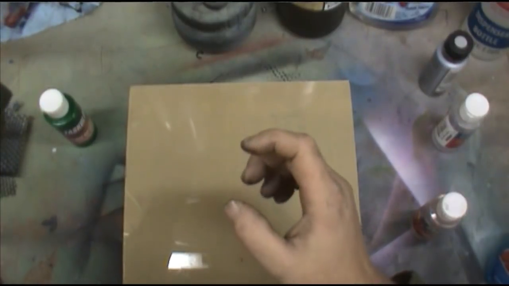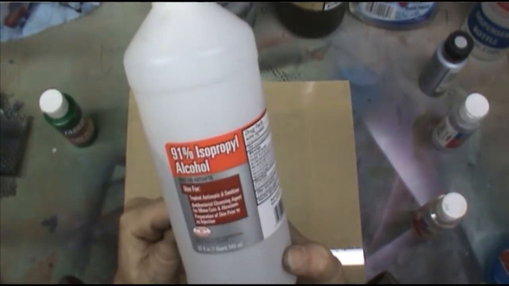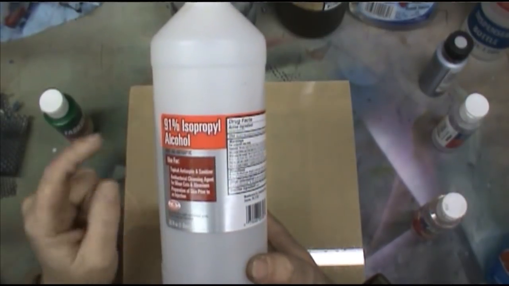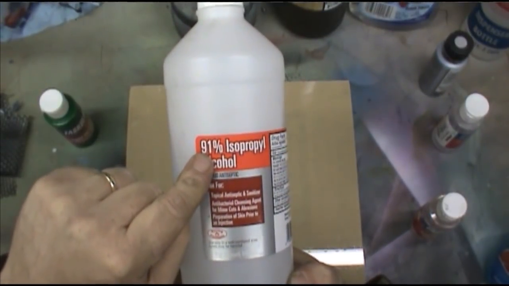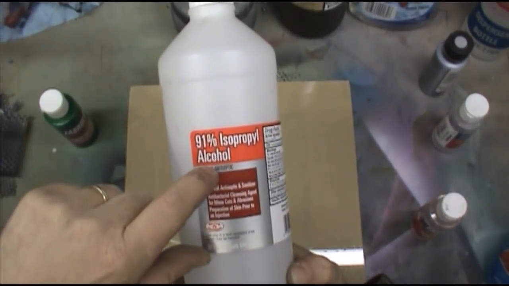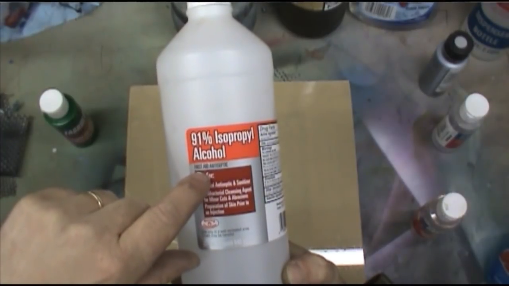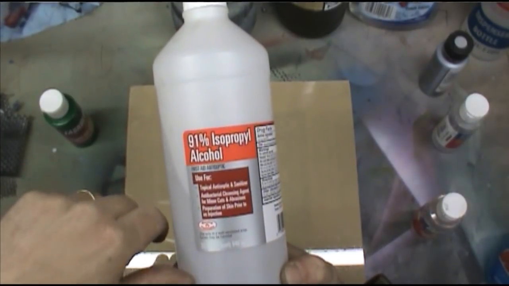Now a lot of people will also tell you that isopropyl alcohol, or rubbing alcohol, is very good to use. I'll disagree with them. This ninety-one percent isopropyl alcohol, if you mix it straight with acrylics, it'll actually gum the acrylics up. It'll turn them into about the consistency of cottage cheese.